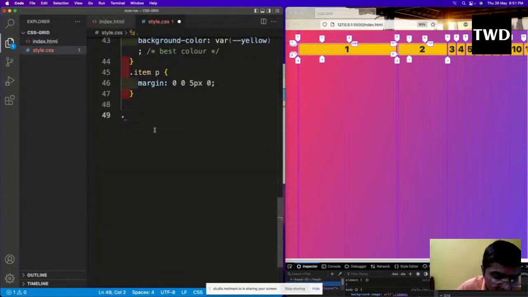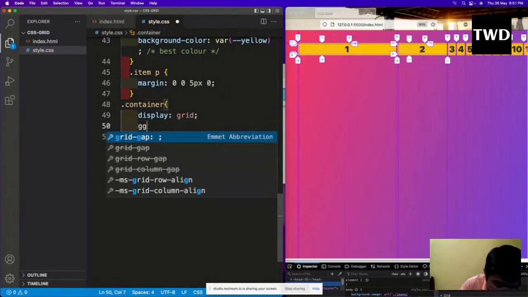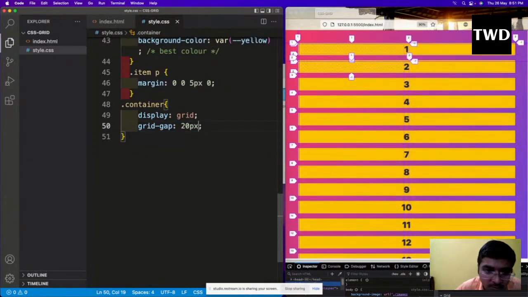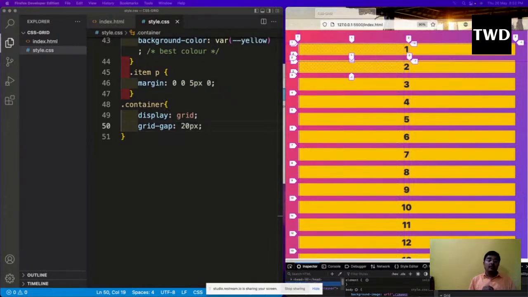One second, let me do the basic styling now. Perfect. As you can see, we have already given the command display as grid, so by default it moves in the row level.